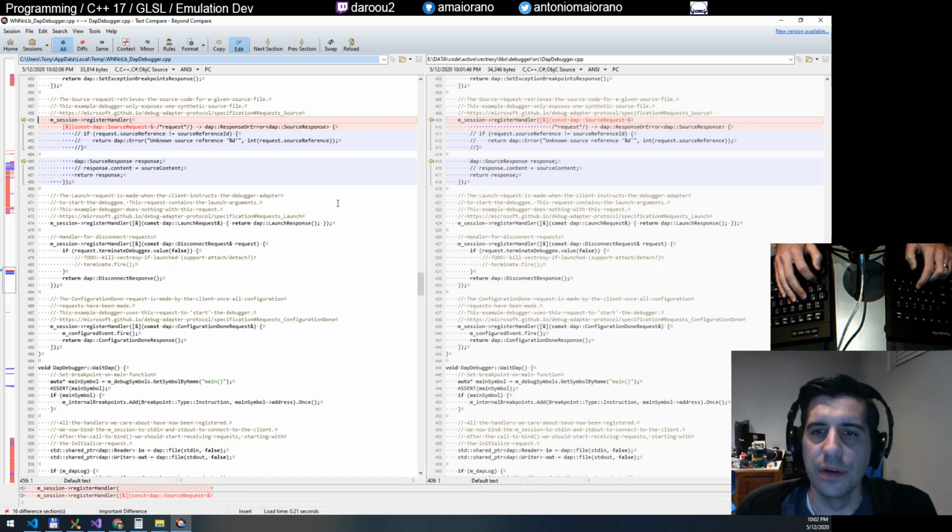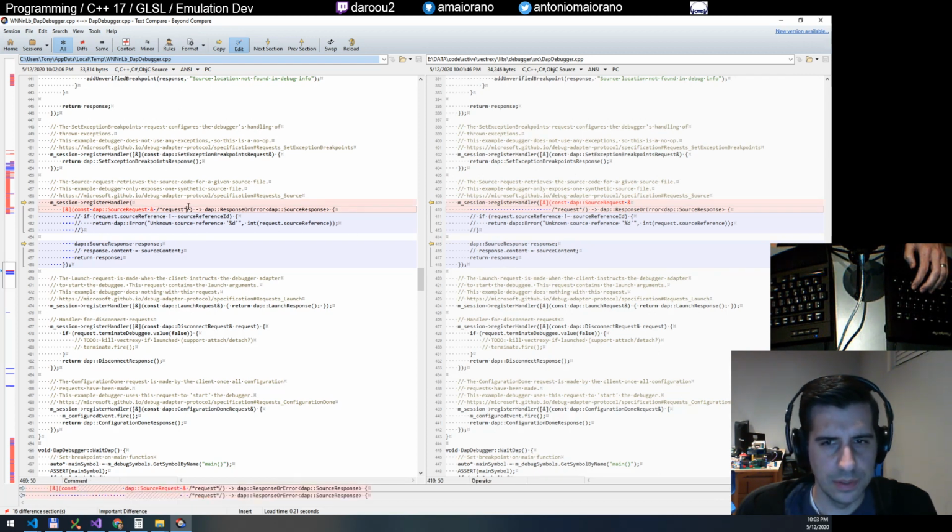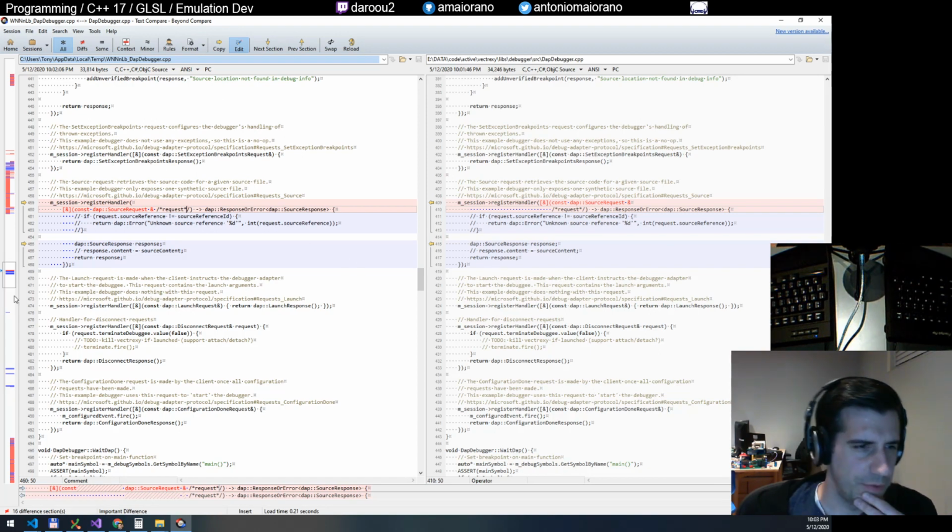What's going on here? Source request. Did I actually change this? Huh. Don't know why this got reformatted as it did. So Clang format just decided to reformat this?